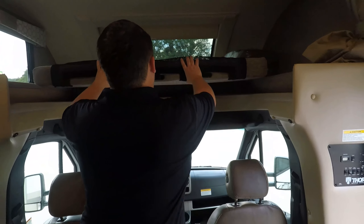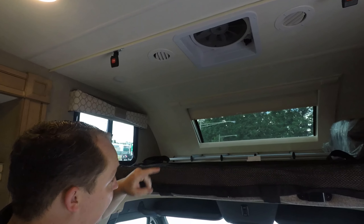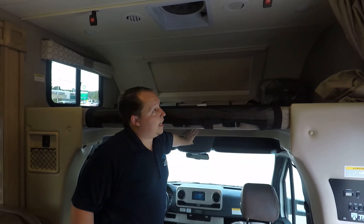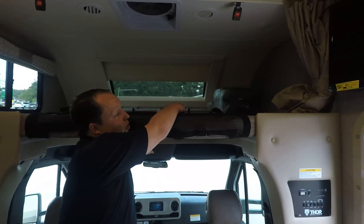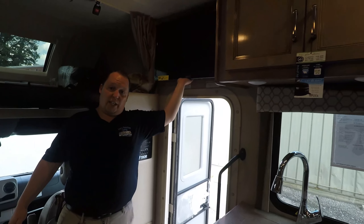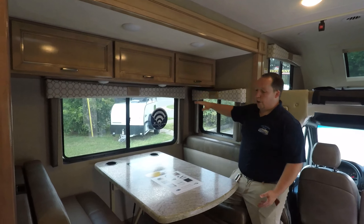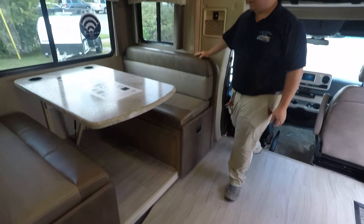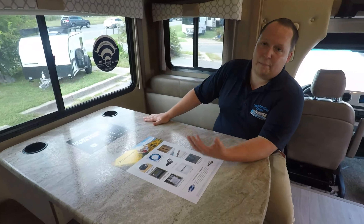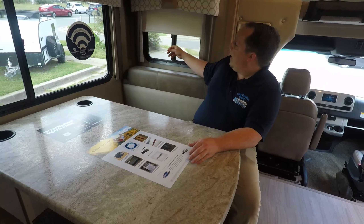Up top, you have a bunk over the cab. What's nice is they put the max air fantastic fans in there, and the skylight is motorized — so when you want sunlight you can have it, and when you don't, you can retract it. Those are cushions up there, so when you turn the seats around, it's like booster seats to become part of the living area. You have your television over here. Here's your dinette — it drops down to make a bed. You have hidden hinge cabinetry above the dinette, high gloss, so it looks really nice. Also, there are cup holders in the dinette, and I love the window on the slide out for a nice cross breeze, plus nice privacy shades.